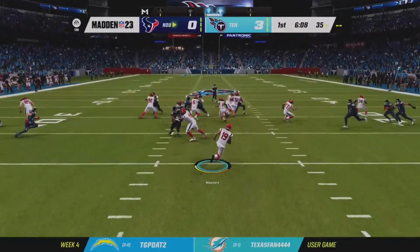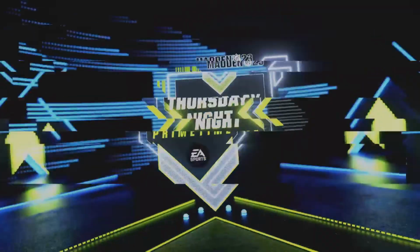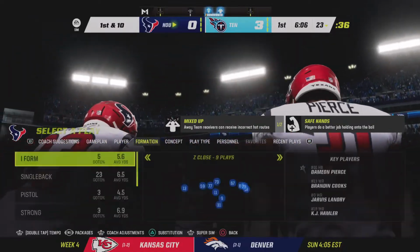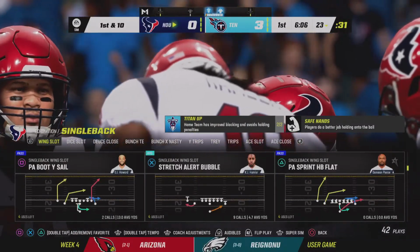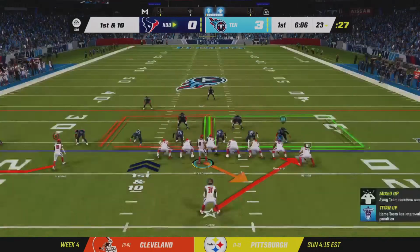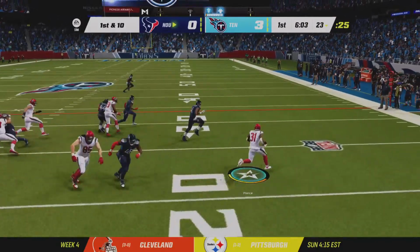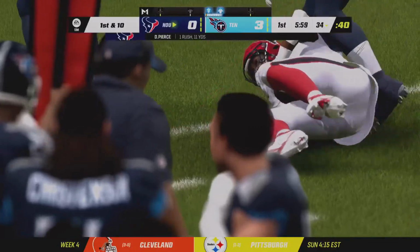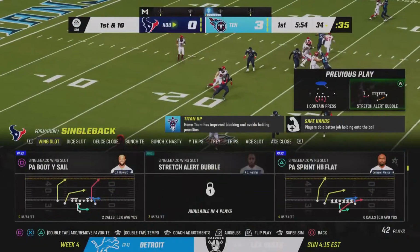Fielded right around the 8. And makes it across the 20 as his guys will set up shop at the 23-yard line. On the ground, it's Pierce to begin the drive. And he'll be corralled right around the 34. The drive starting with a first down, 11 yards on that pickup.